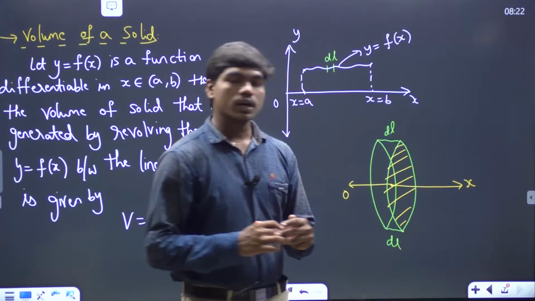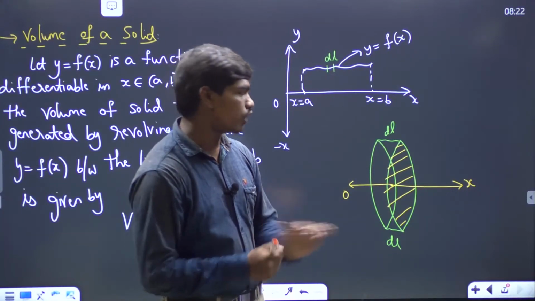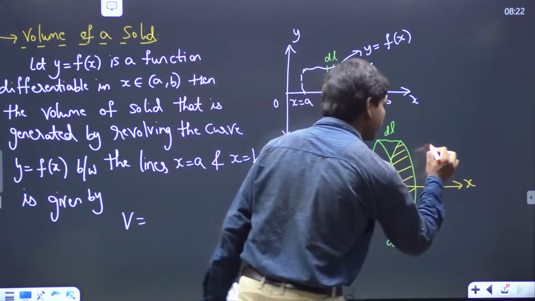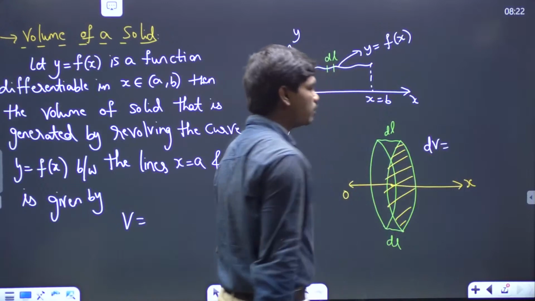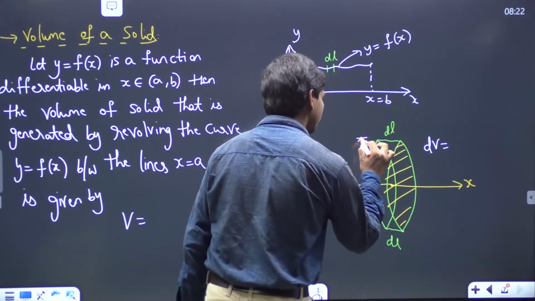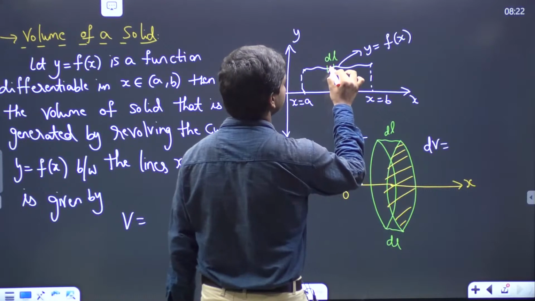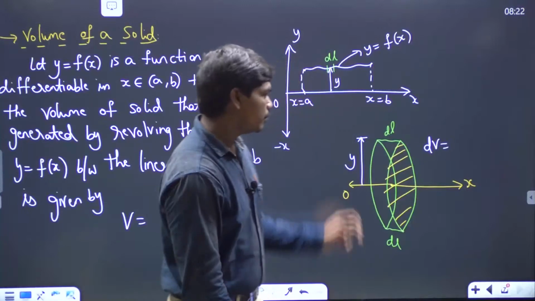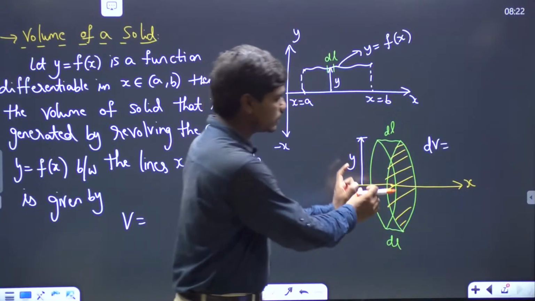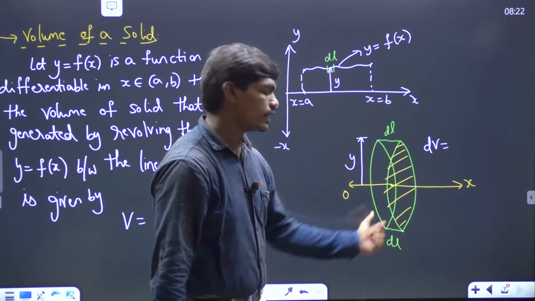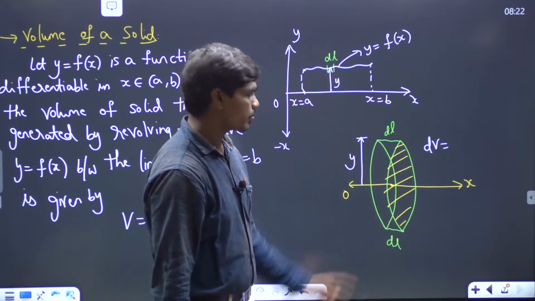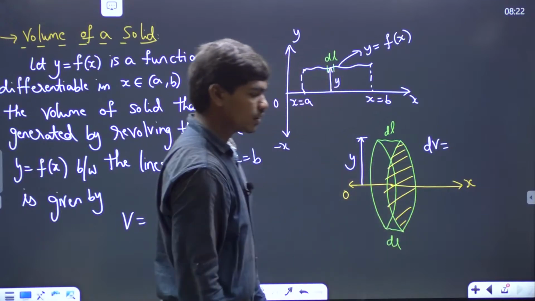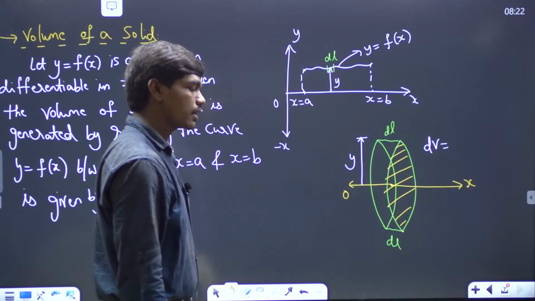Now see, you all understood why the lateral surface area of this strip is 2 pi y into dl, correct? Now if I want to talk about the volume dV of this part, what could be the volume if the radius of this circle is y, where basically this height is y? Please tell me what could be the formula for dV. This is a circle of pi y square and the thickness of this disk is dl. Pi r square is the area of this circle, which is pi y square. What's the total volume of this small disk? Pi y square dl, correct?